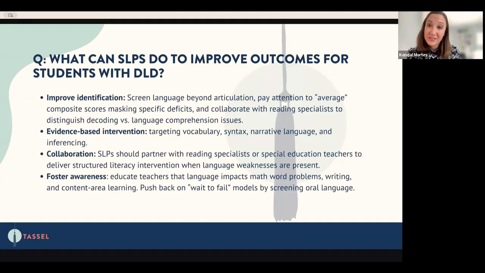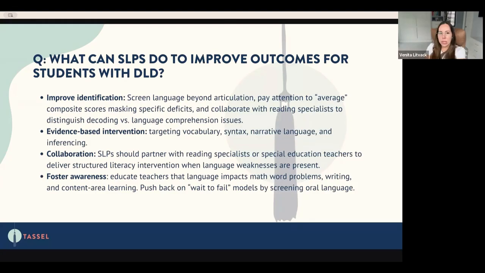And then, frankly, all teachers. These kids are in their classrooms. They're just maybe not detected yet or labeled in the right way. But once we can label them correctly, we can get them the right help that they deserve. And really, with the right types of supports and the right type of interventions, kids with DLD will really thrive. They can go on to be very successful, very capable adults. They just need people that can explain to them what's going on and how they can help.